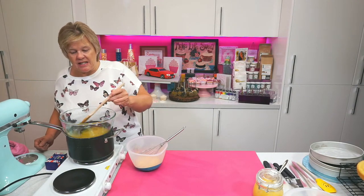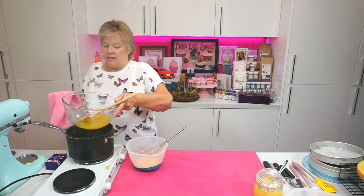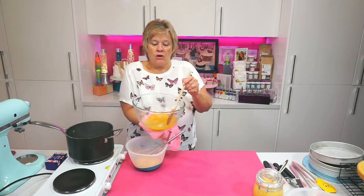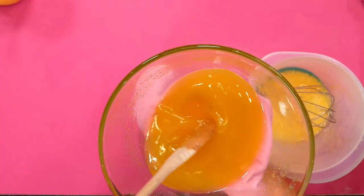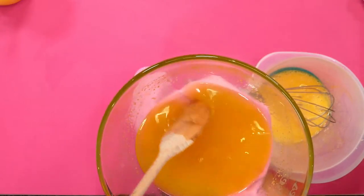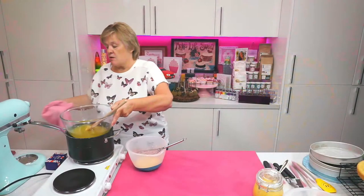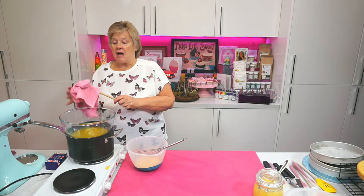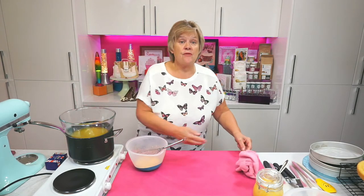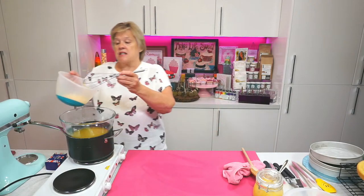Absolutely. So as you can see now, I'll just bring this out a moment. That is all melted down now. That's the lemon zest, the butter and the caster sugar all melted down. Butter salted or unsalted? I've used unsalted. You can use whatever you would like, just make sure it's not too sticky there. So I'm going to whisk these eggs into the mixture.